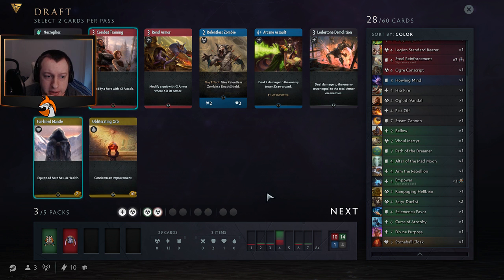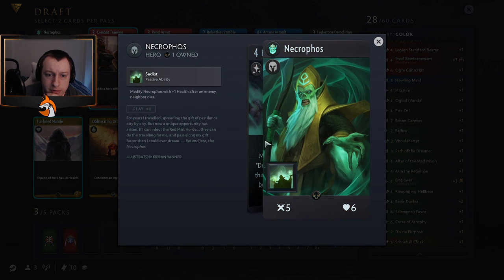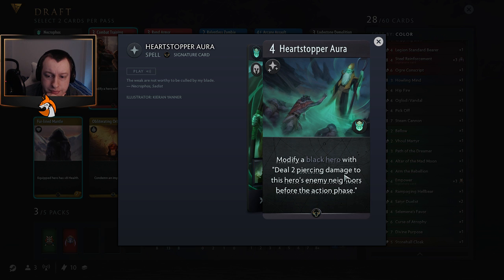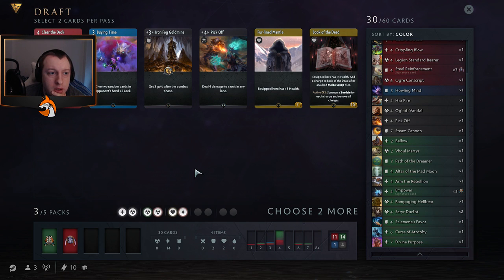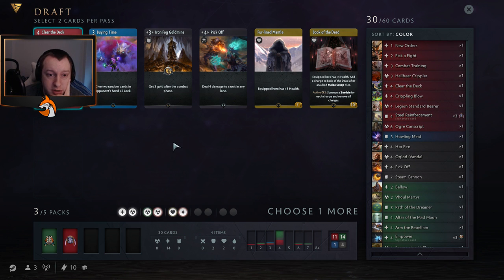I'll take a Furline Mantle here as well. This hero modifies a hero, so after every turn it does 2 piercing damage in a cone in front of it. Clear the Deck is really good. There's another pick off here and another Iron Fog Goldmine. I'd probably take Clear the Deck, because I found this incredibly useful at the moment, and we've got 1 already, so we're going to get a bit of consistency with this. Let's take Iron Fog Goldmine with us.